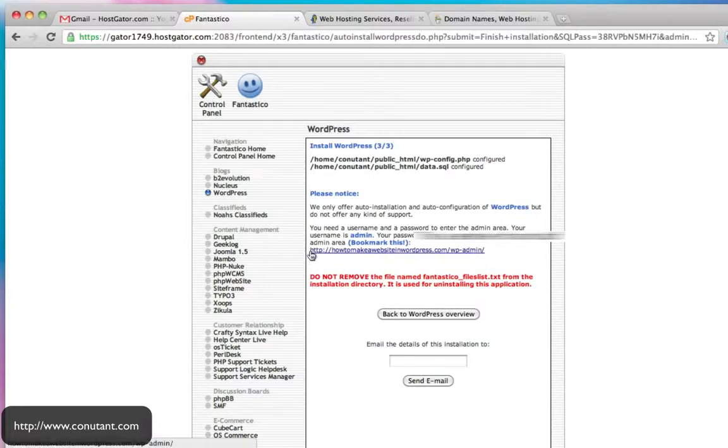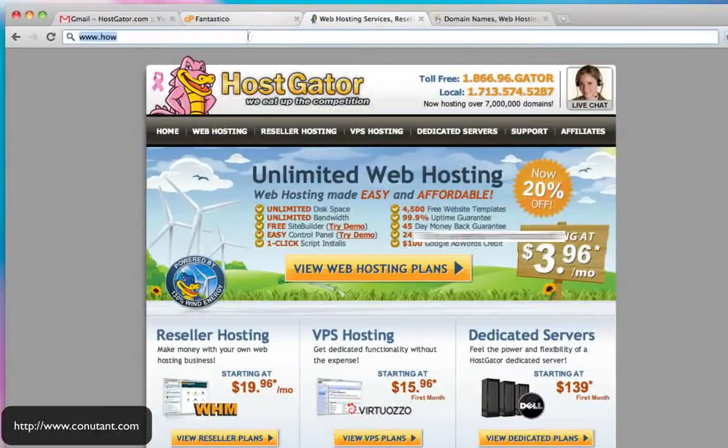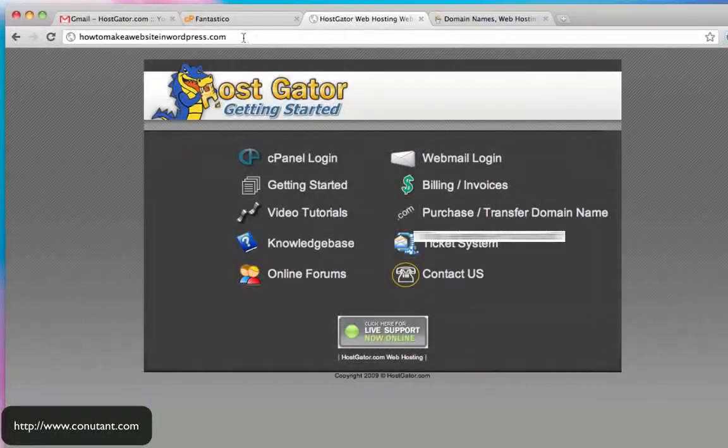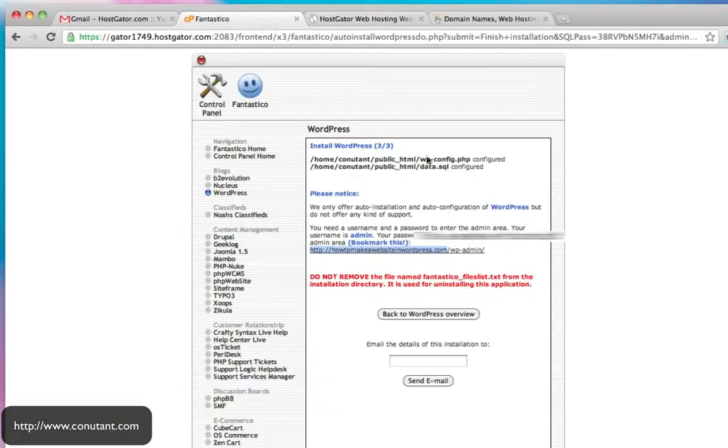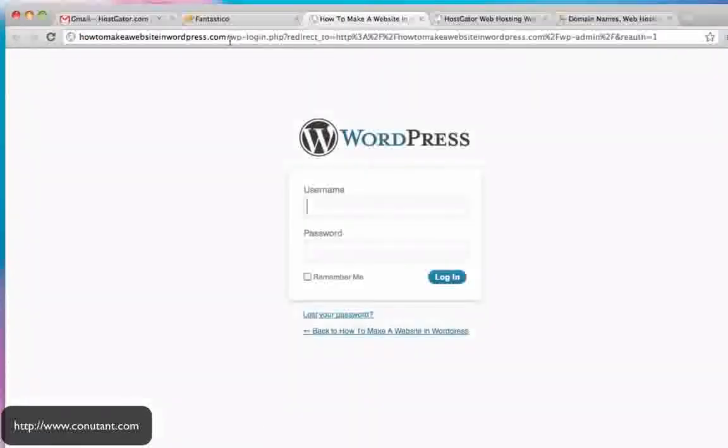We're going to go to our website right here. Oh, it's not installed yet because we have to go to wp-admin. You're going to want to memorize that wp-admin is where you log into the back end.